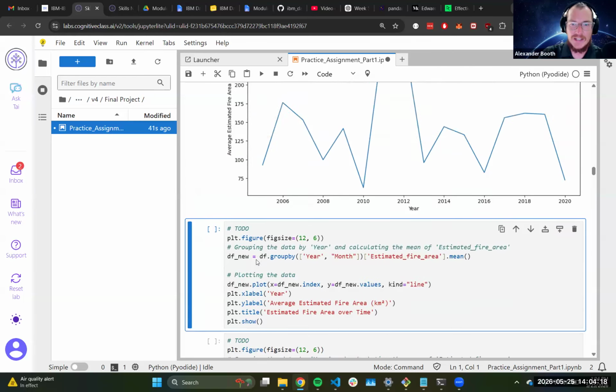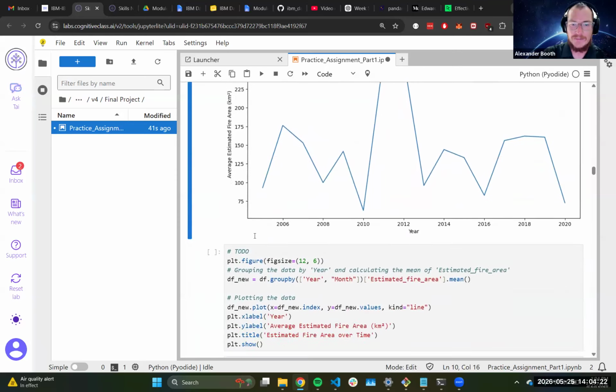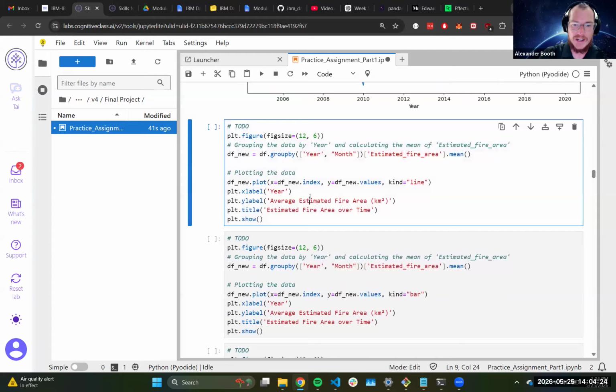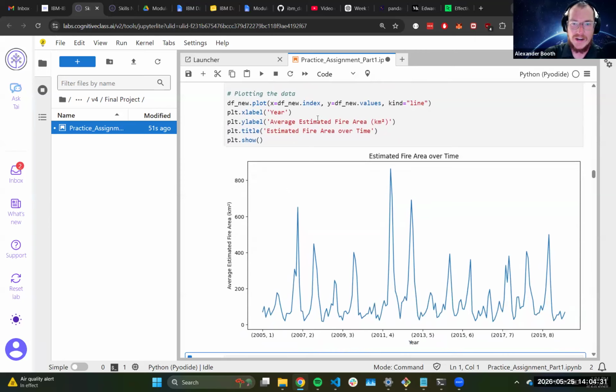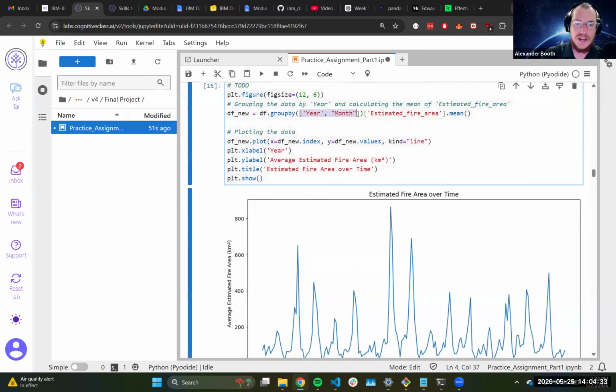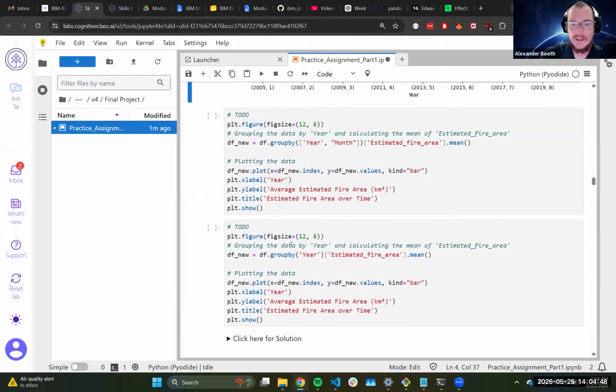Notice that we can do this a couple different ways. We can do this in pandas using pandas plot. We can also do this with other visualization libraries. Notice here, I'm going by year and month in my change over time, not just by year, so we get a lot more jagged graphs. We can still see the trend that it does seem to be in the drier months in the southern hemisphere that they have their spikes in wildfires.